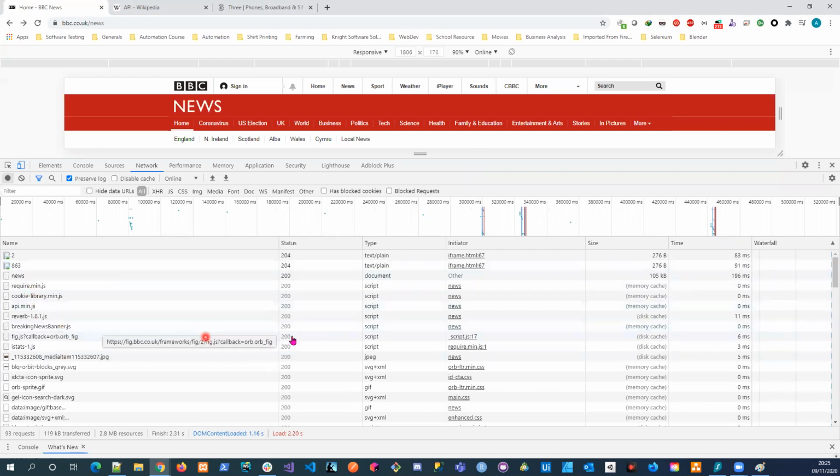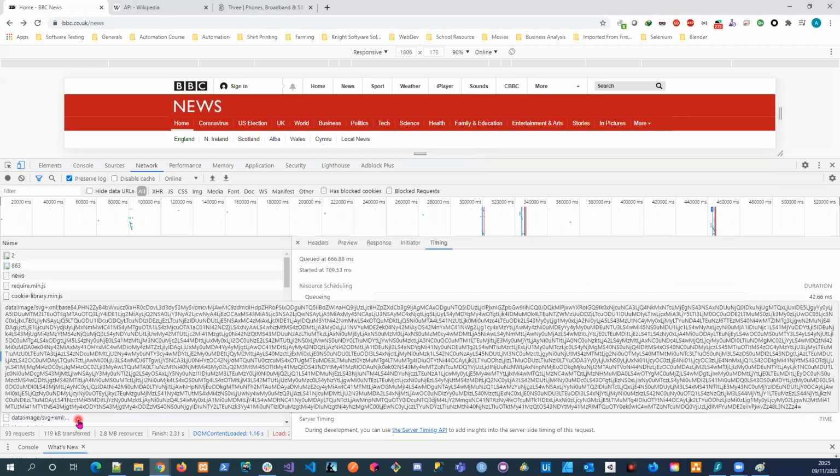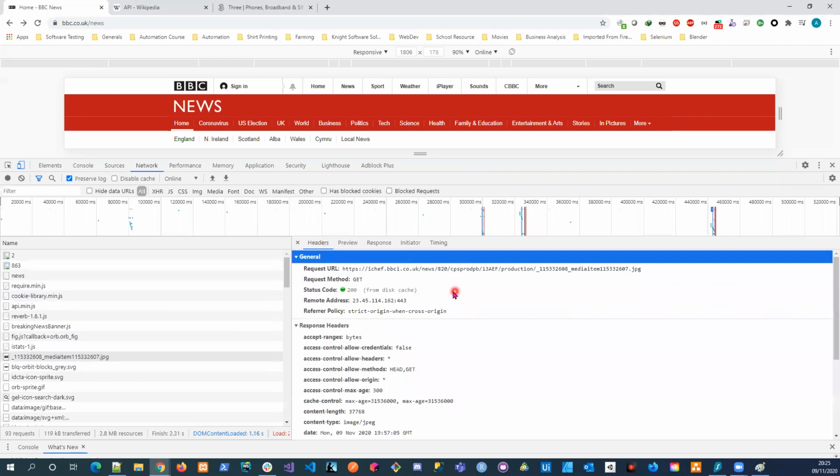It's a picture, so it would be some kind of GIF or something. Let me pull up this one here. Let's look at this one. Okay, this is some kind of image. Let's find out what this image is. You can see what it's called: underscore 1153. It makes sense to the developers. They put it there, they know what it's called. Let's see if we can actually find what it's called.